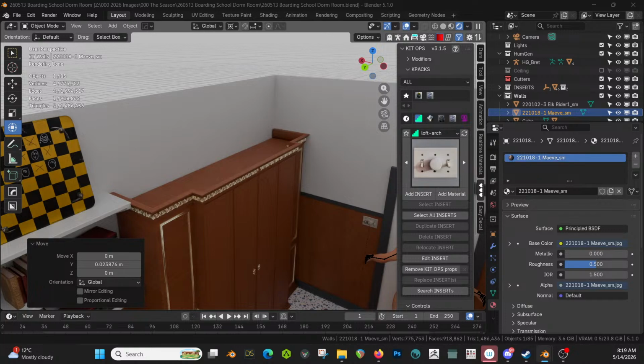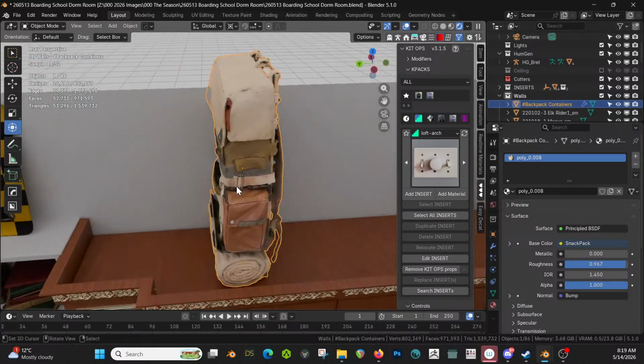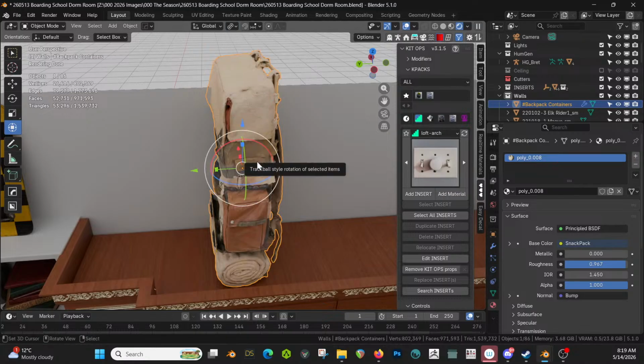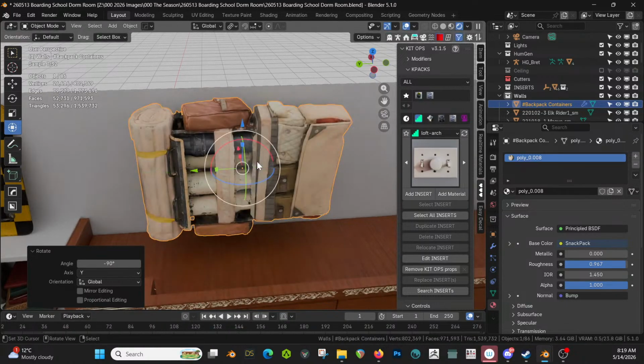It's going to look for something fun. Backpack. I like it. RX90, RY90, RY minus 90.